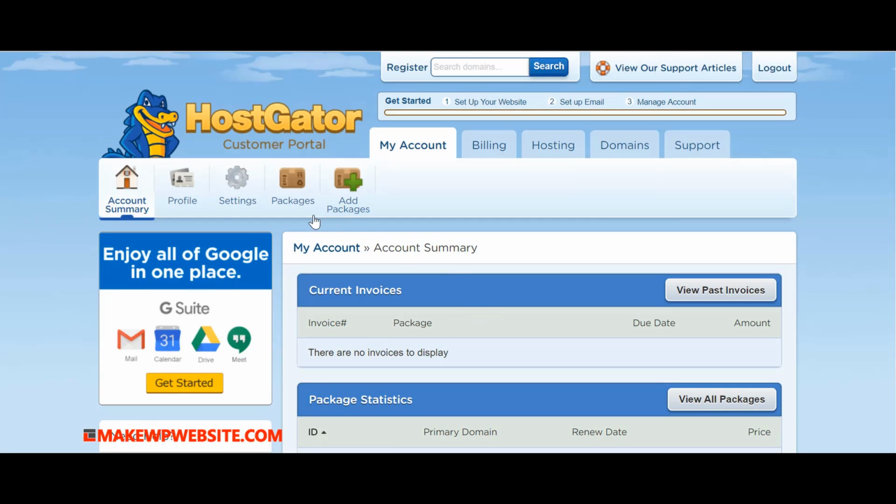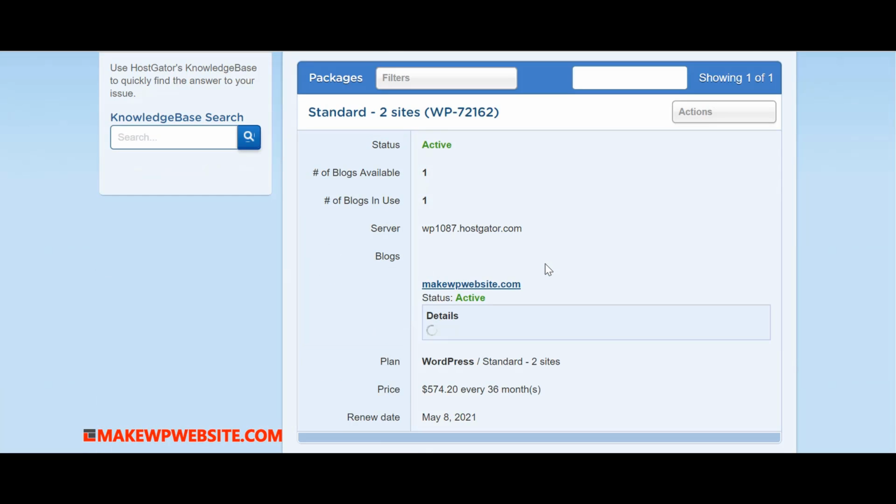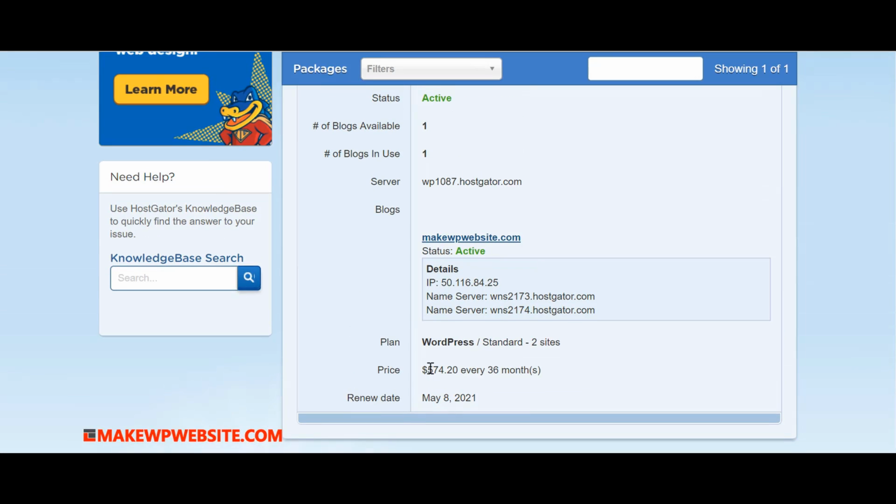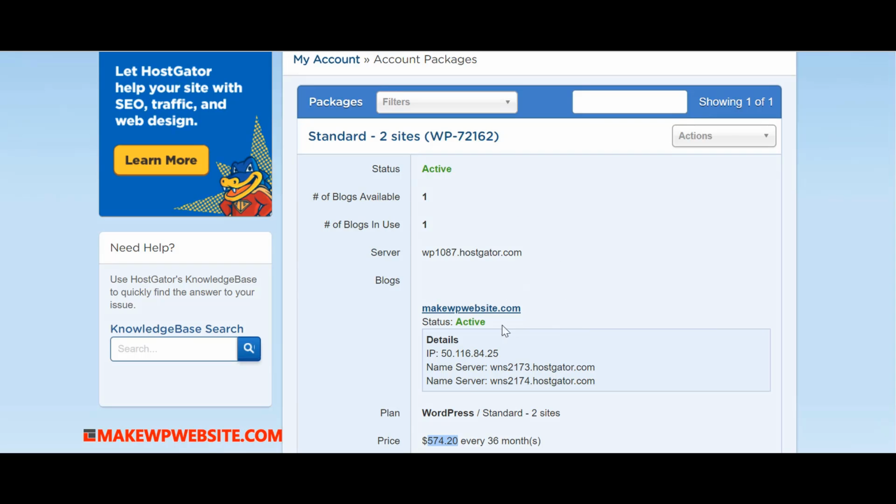If you look at your packages, go to packages. You see the same amount showing here, 574.20, but we didn't pay this, right? We pay a discounted price. Then you can see our site here, and a couple of things.